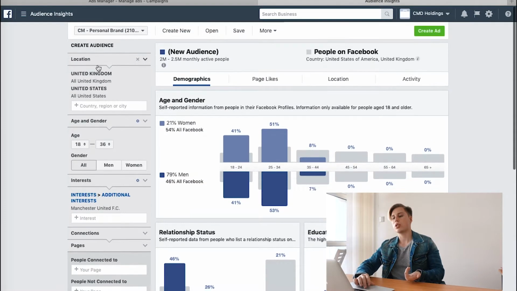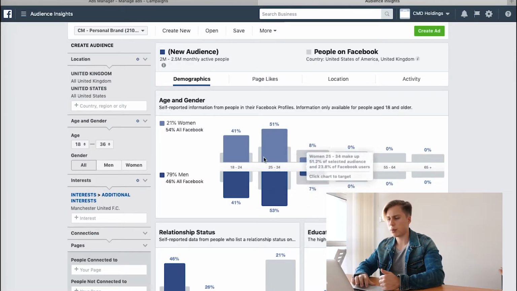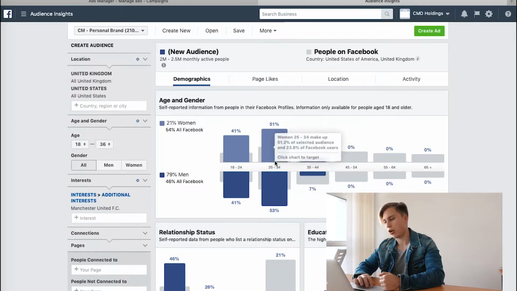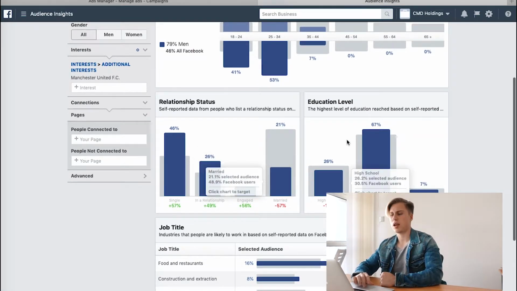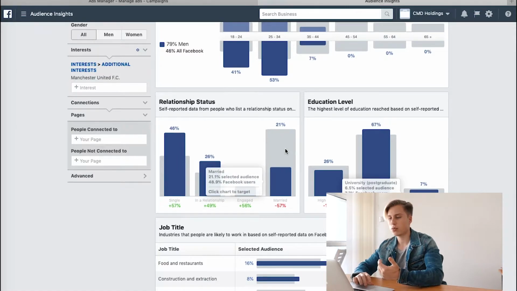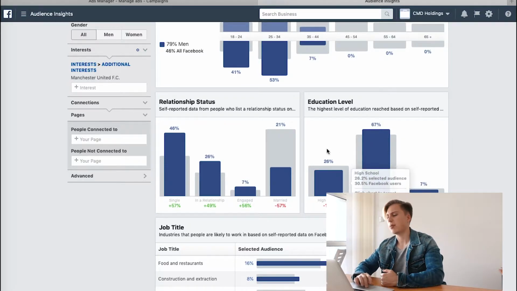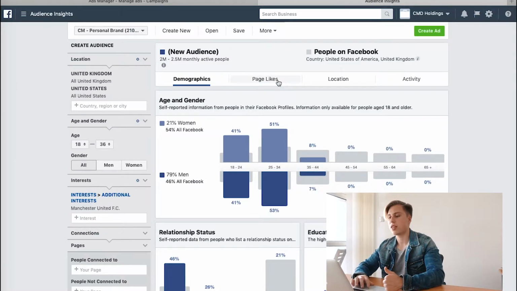Now, between these two countries, there's only 2.5 million people interested in Manchester United. And you can see that the majority of them are kind of from 18 to 34 years old. And surprisingly, there seems to be a very large amount of women, which is pretty interesting. Some of this stuff I wouldn't take too much into mind, because a lot of it, like education level, it's very, very hard for Facebook to be very, very accurate with this. So generally, it's just a good guideline. I mean, a lot of it doesn't really make much of a difference. The main thing that you want to be looking at is their page likes.